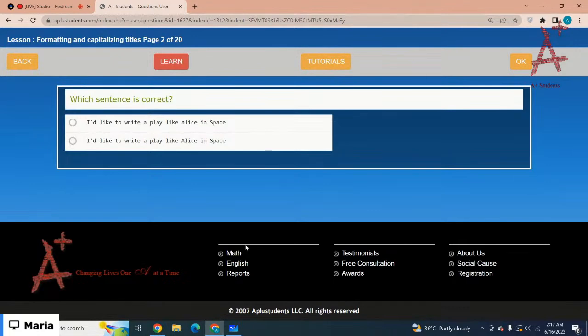Yes, that would be the second one. Got it? I'd like to write a play like Alice in Space. So, you have to look for the name of the play. If it is written in the correct option, that would be the correct one. Got it? So, it would be the second one.